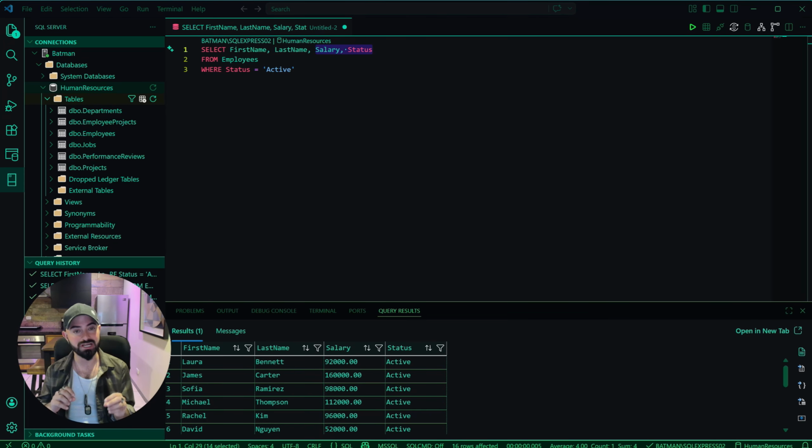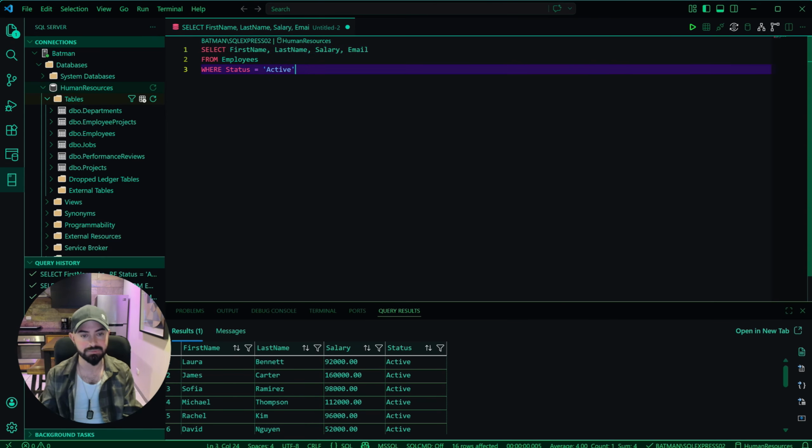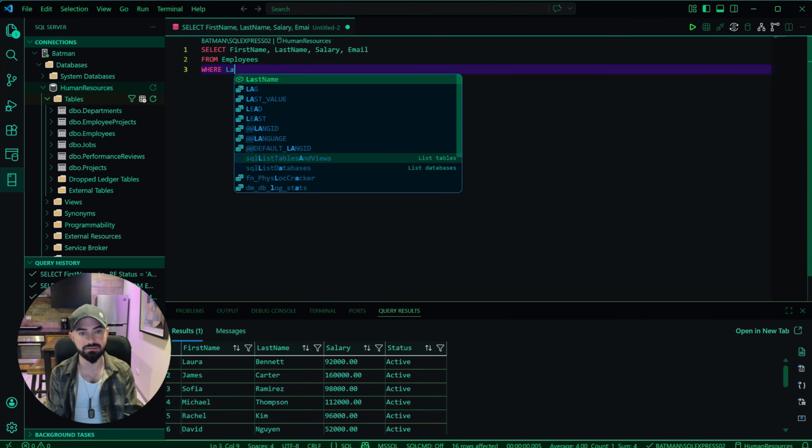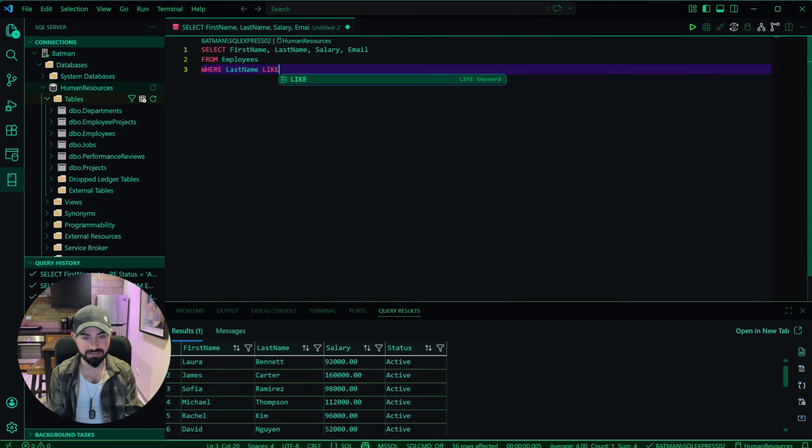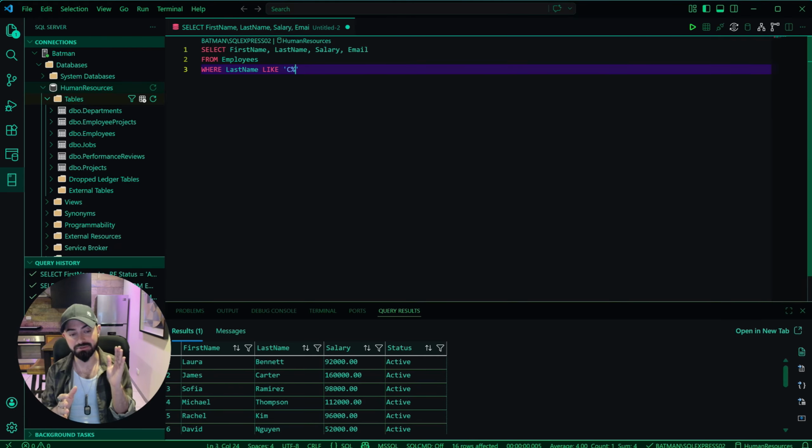So the like statement is gonna help us find all employees whose last name starts with the letter C. Let's get the first name, the last name, and the email from the employees table where last name like, and we're gonna do an apostrophe because it's a character, letter C, and we're gonna add a wildcard. This percentage sign is actually a wildcard. It means get me everything that starts with letter C and everything afterwards.